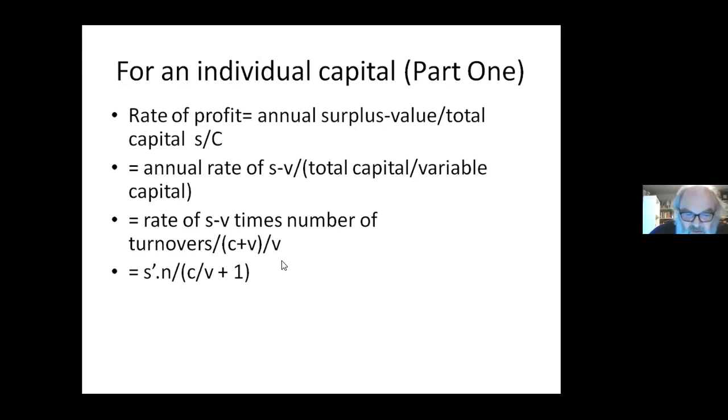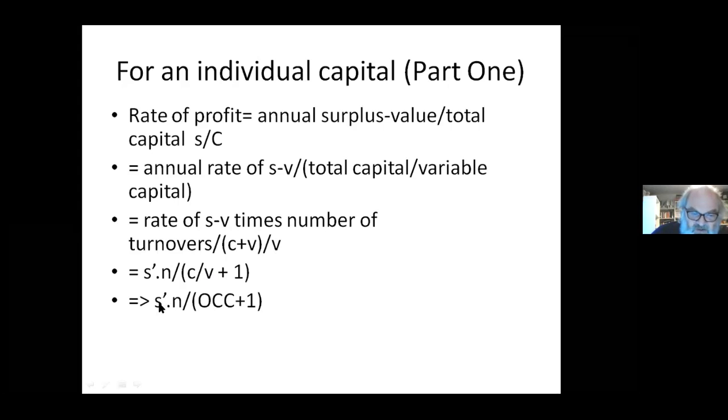This all sounds very technical, algebraic, and so on, but it's just, if you like, a proof, if I can use that term, of the conclusion that conceptually we've already drawn, which is that the rate of profit is given by the combination of the rate of surplus value, the number of turnovers of capital in a year, and is divided by the organic composition of capital plus 1. And in the figures that Marx typically uses, we say that in percentage terms, the rate of surplus value is 100.